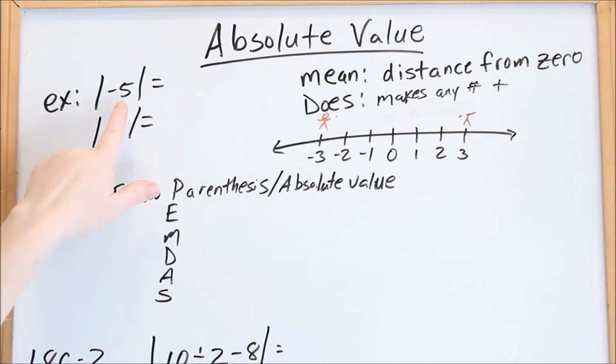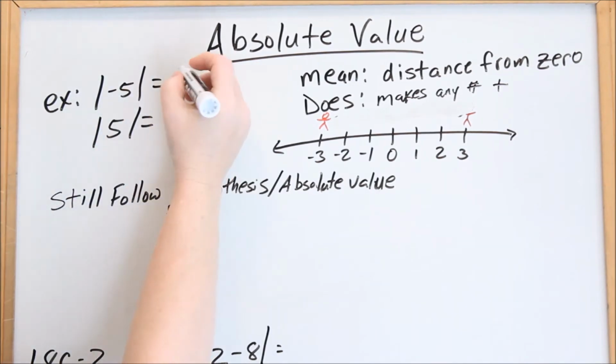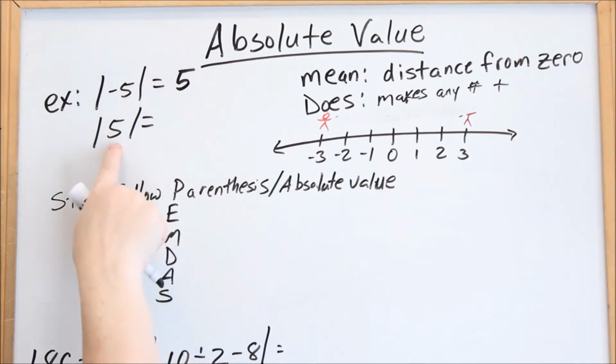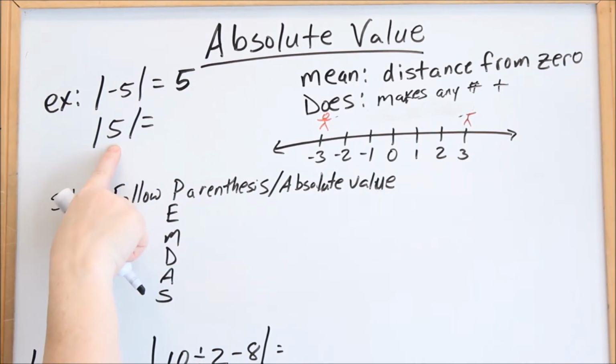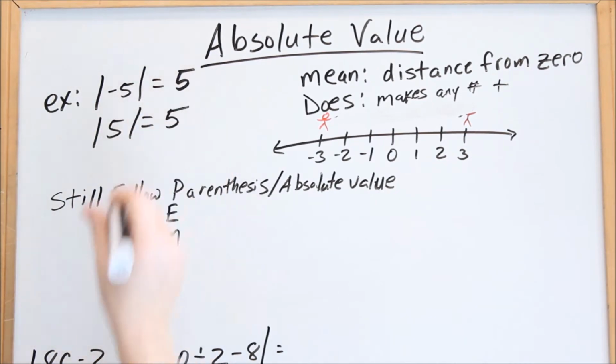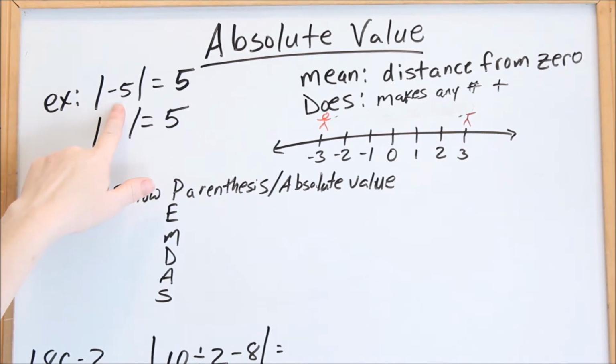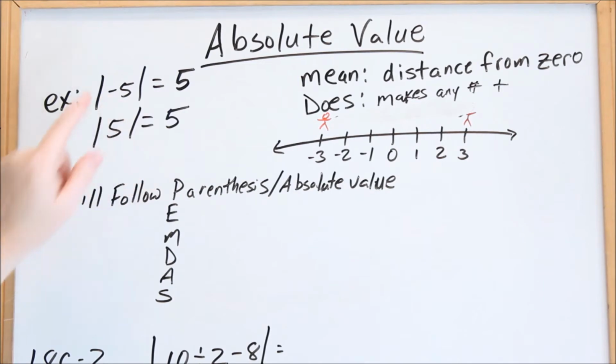So, for example, if you look at this, this means absolute value of negative 5. Well, what does it mean? It means distance from 0. If you're at negative 5, how far are you from 0? You are 5 units. So, 5. What if you were at positive 5 from 0? Absolute value of a positive 5 is still just a positive 5. So if you can't remember that absolute value means distance from 0, the main thing you need to remember is that any number inside of it, it makes positive. So when there's a negative number inside the absolute value, it makes it positive, okay?